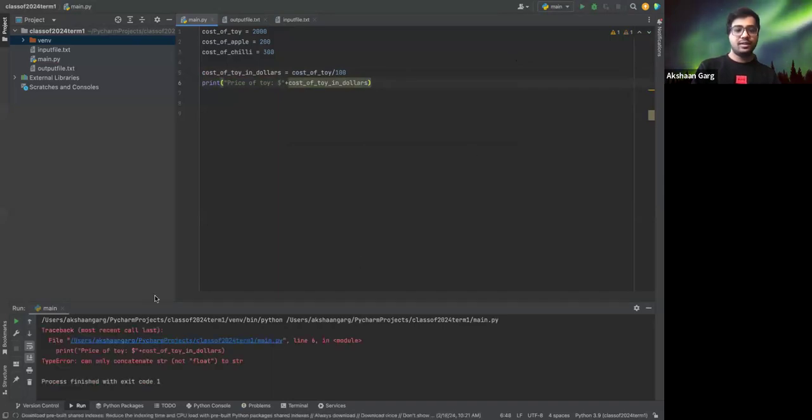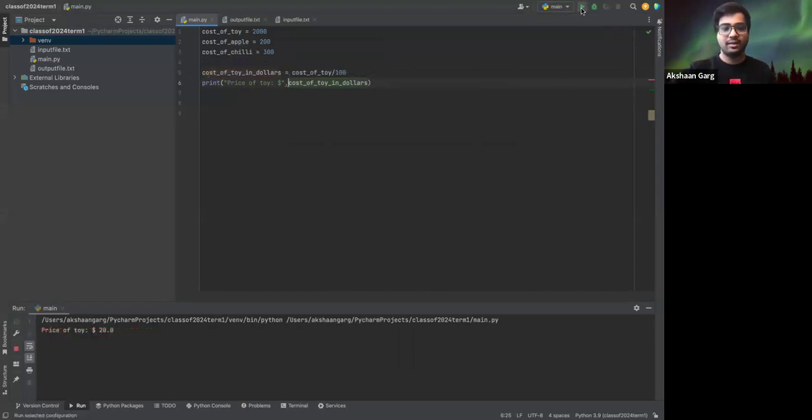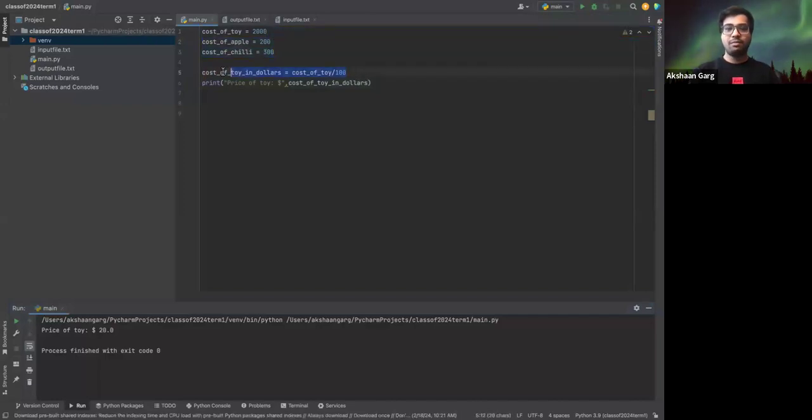And if I run this, oh, I get an error because we can't concatenate a string with a float. So I'm going to put a comma instead. Okay? And there we go, right? So it calculated the amount in dollars and printed it out. So now I want to do the same thing for these two, right? So I have to repeat this for all three of these items, right?